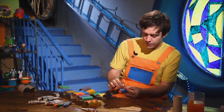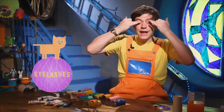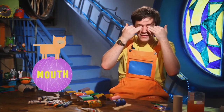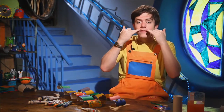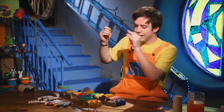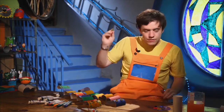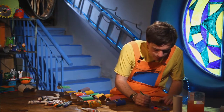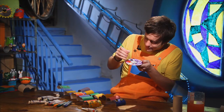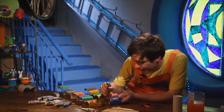And we put our eyes on the front of our caterpillar, okay? 1, 2, like this, okay? Now we need to make some eyelashes for our caterpillar and a mouth for our caterpillar. We have made the eyes, we must make the eyelashes and the mouth for our caterpillar, okay? To do this, we take our paintbrush. Now, I am using a very thin paintbrush. Can you see? Like this, very thin paintbrush, okay? So we take our paintbrush and we just dip into our black paint, like this, very carefully. We dip into our black paint, okay? We want very little. And now we just take our paintbrush and we do this.